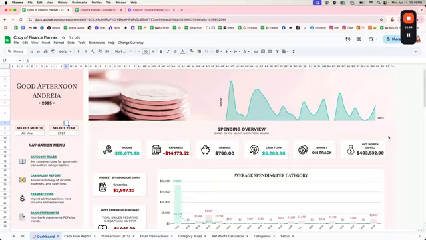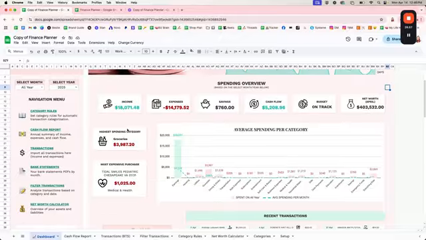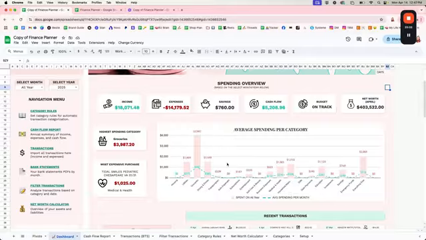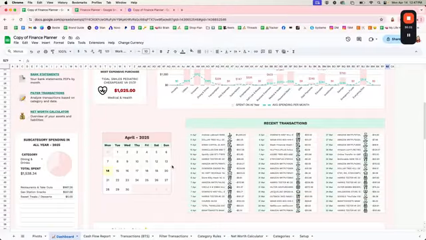And then here shows your net worth, which is going to show the latest month, which is April, that you have your net worth in there. Here you have a summary card that will show you the highest spending category, the most expensive purchase. Here you're gonna have your average spending per category. This is how much you spent on the category all year, and this dashed line is your average spending per month. This here, it gives you the calendar today.